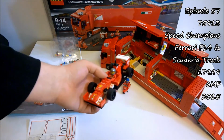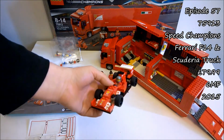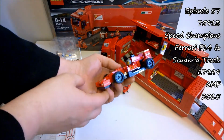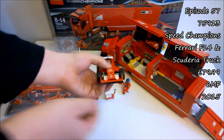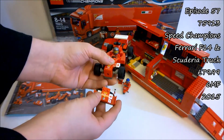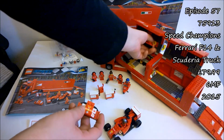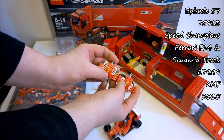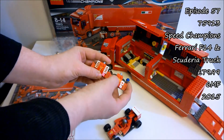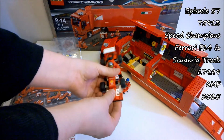I think there's only a couple of printed bricks in here, and only one that I can think of. The rest are stickers, which is a big shame. But other than that, it is cool because you can take the front off, and you've got two different fronts for this. I'll just pull this one off. So two different fronts for the car, slightly different, one with stickers, one without, different designs, and this just clips on there as well.